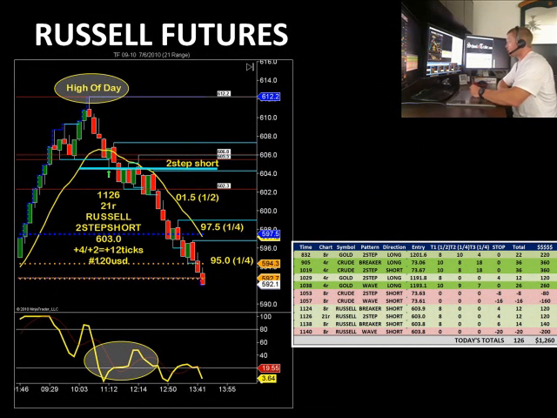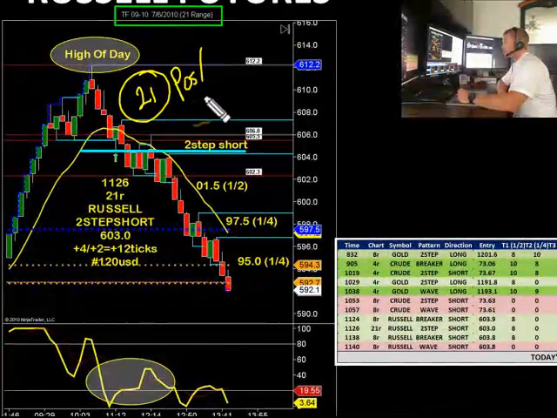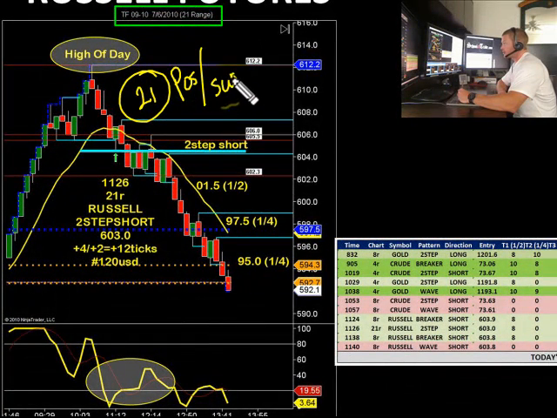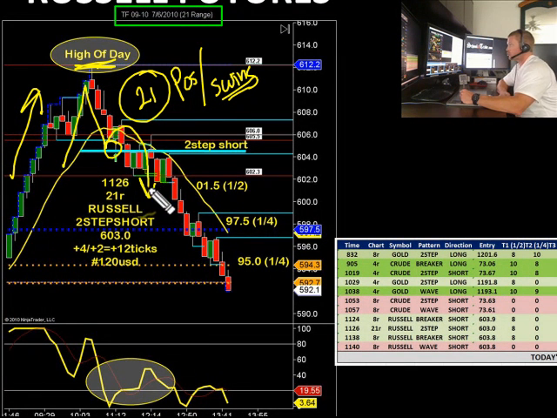This is a 21 range chart, so of course you're looking at the 21 range here, much slower than a 4 range or an 8 range. So a 21 range can be more of a position trader or swing trader type of chart. And this is a perfect example of how we can use the same patterns on really any time frame. Short-term trend up. We're going to bounce off the high of day. We mark up our swing low, we bounce below that swing low, and there's your 2-step pattern short.